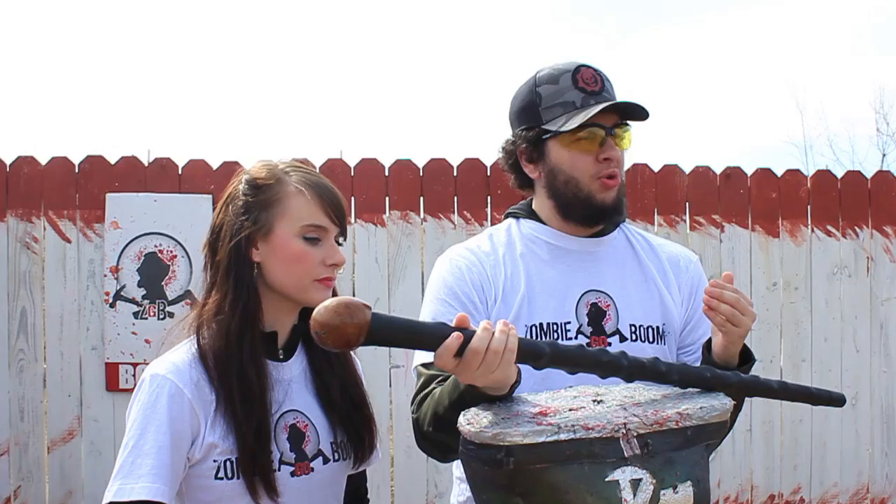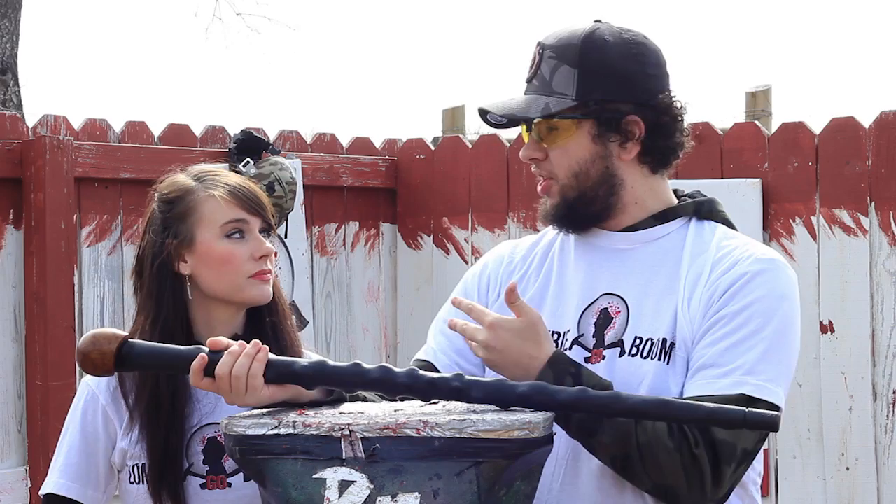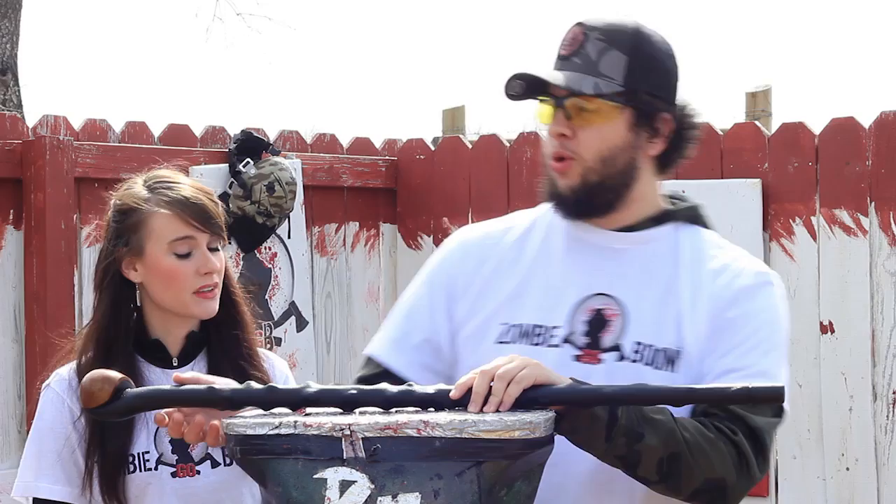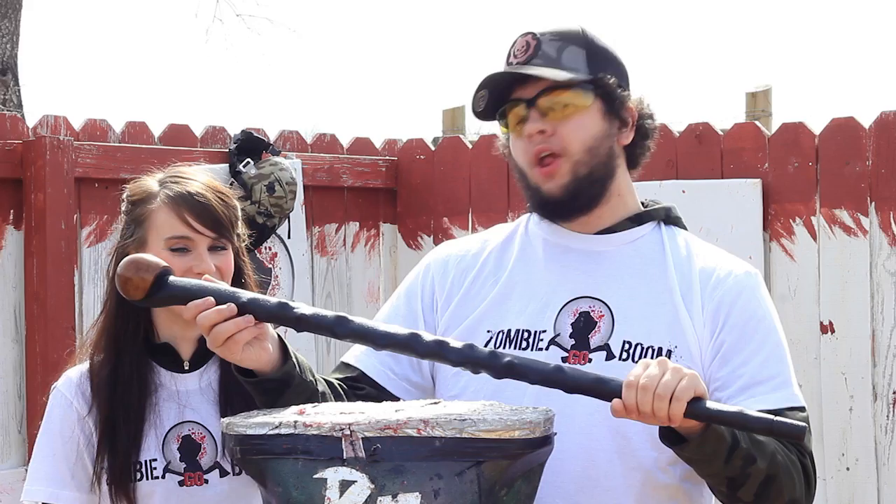It is actually based off an authentic version owned by Lynn Thompson, president of Cold Steel. Now, the original has a really rich history. The original is actually two to four feet long — it's called a Shillelagh. It was actually outlawed by the English in their final occupation of Ireland. It's made from the black thornbush found in Ireland and the British Isles. The black thornbush is really hard to come by and the quality can be inconsistent. So what Cold Steel decided to do was instead make it out of their virtually indestructible polypropylene. For more information on that, let's take a look at the tale of the tape.